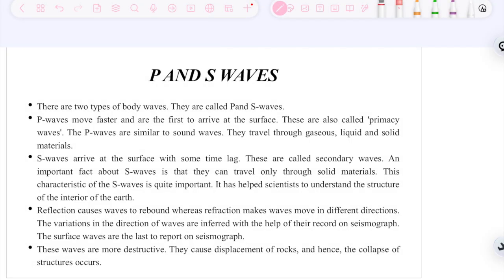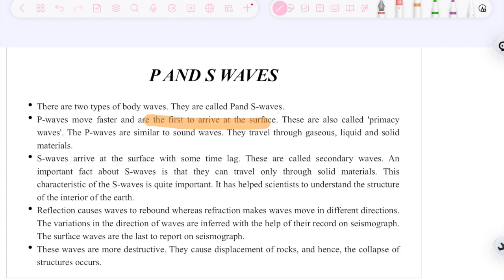Alright, so now some things must be clear from the video, but let's go into further detail. Let's first understand what P waves are. Let me first tell you the full meaning of what P stands for. It is called primary. Now what is the meaning of this primary? Primary always means first. First we have gone to primary school. So that is how the word primary comes. Primary waves are the waves which are first to arrive at the surface.